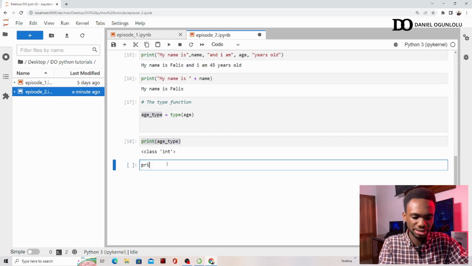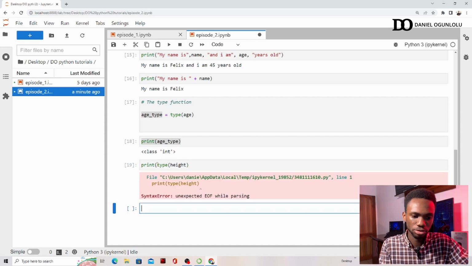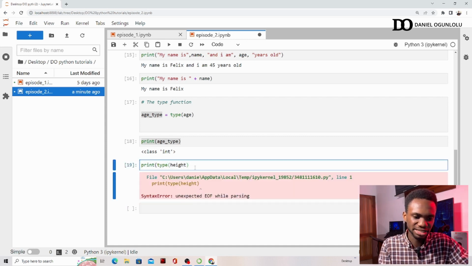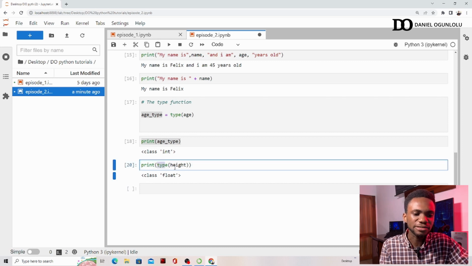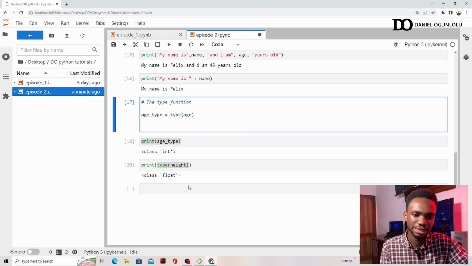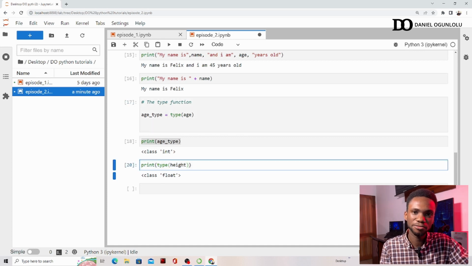This is one way of doing it. Another way of doing it is this. I can just say print type, then let's say height. I know height is float, so I run this. Oh, sorry, there's an error here. The error is because I did not end the second bracket. So, class float. Now, instead of saving the return value of type like I did here, I'm just passing that return value directly into the print function as an argument.